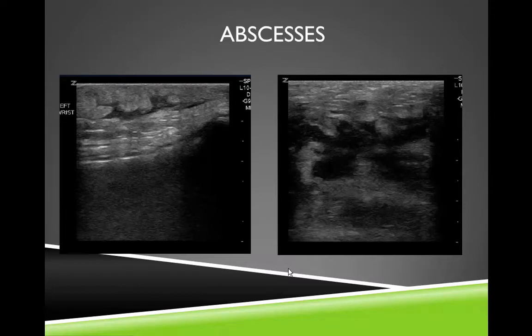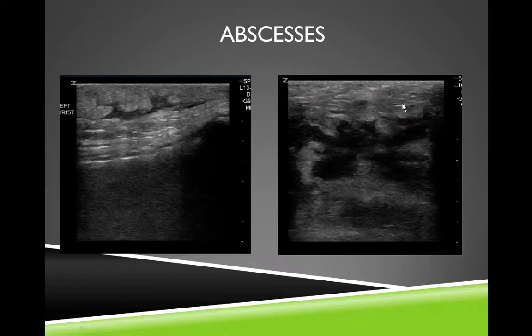But they don't always look in the stereotypical manner. So here's one that's more layered and lays out along this tissue plane. We do see the changes of cellulitis with cobblestoning, thickened, bright white dermal layer. Here's another one where it's very irregular and layered out. You can outline it here, and we've got this thickened dermal layer again.